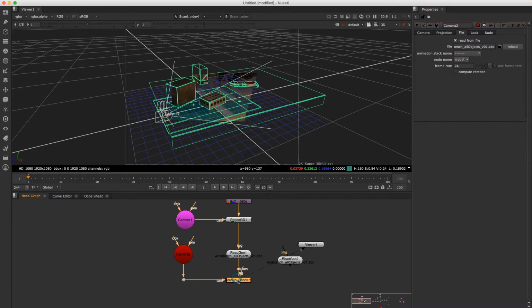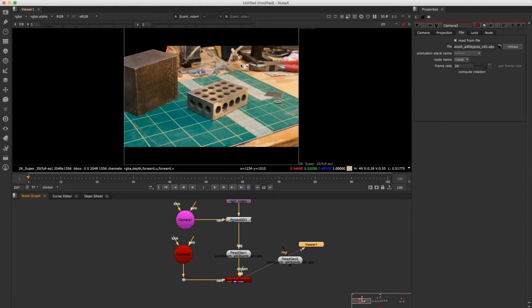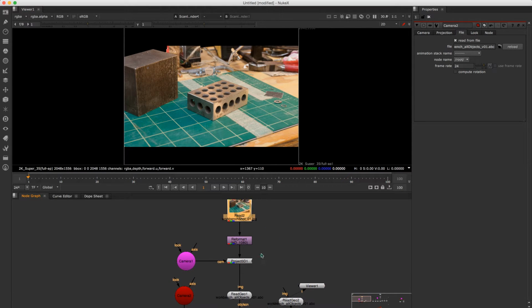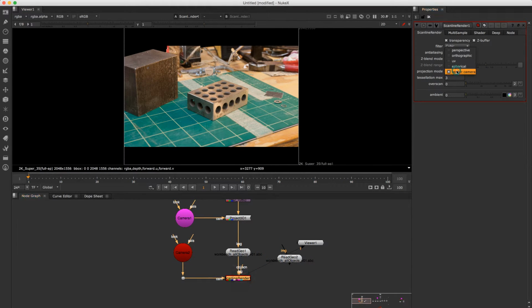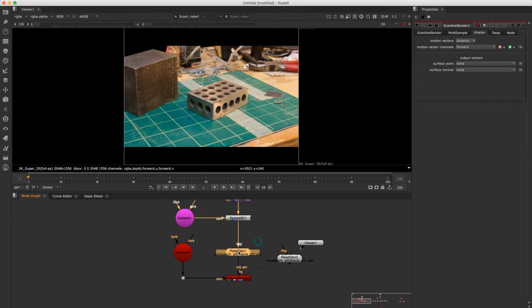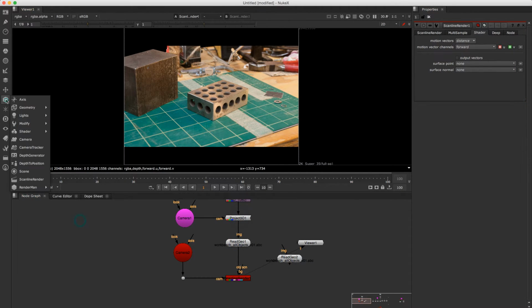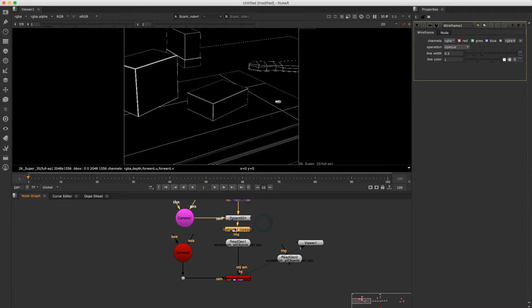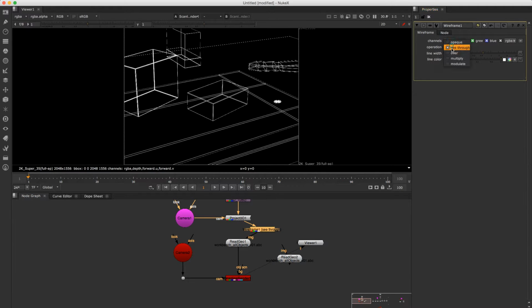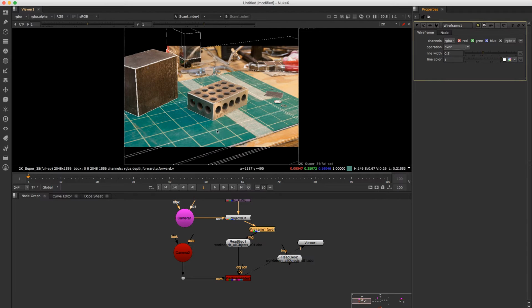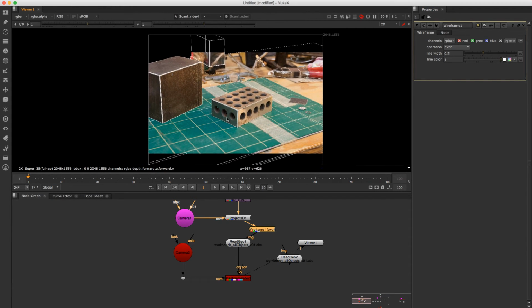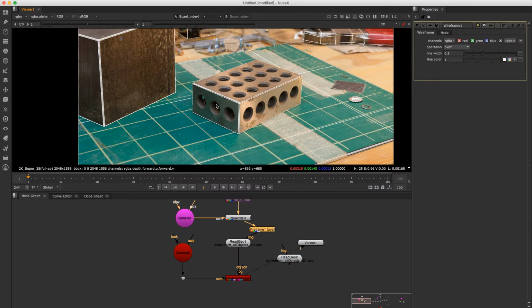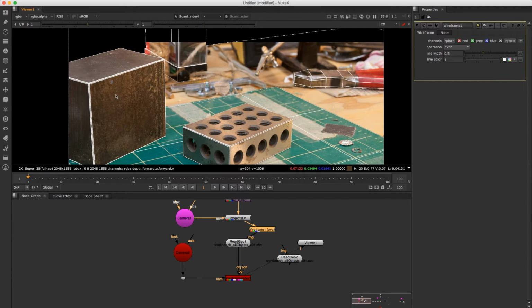Now if I switch over to my Scanline render node and I tab over to my 2D, it looks exactly like my imagery up here, right? Except for the fact that I can turn on, I think I have a wireframe shader I could throw into here. See, my geometry is right in there. Operation, over. There we go. And you can see that my geometry is laying right into this scene because I did align my camera as if it was done with a match move. And you can see that each of these parts lines up.